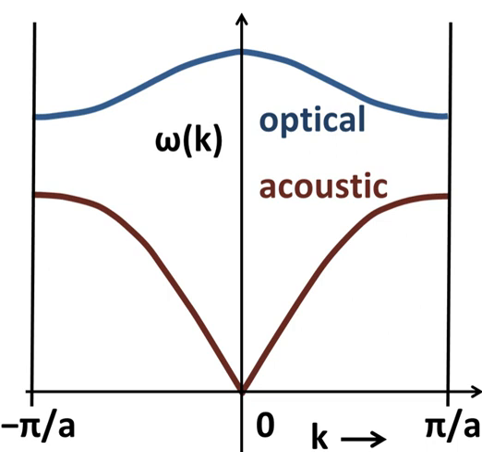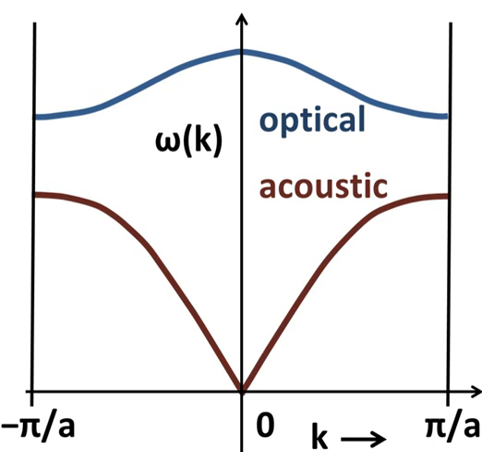In the optical mode, two adjacent different atoms move against each other, while in the acoustic mode they move together. The speed of propagation of an acoustic phonon, which is also the speed of sound in the lattice, is given by the slope of the acoustic dispersion relation, the group velocity ∂ω/∂k. At low values of k, i.e. long wavelengths, the dispersion relation is almost linear, and the speed of sound is approximately ωa, independent of the phonon frequency. As a result, packets of phonons with different but long wavelengths can propagate for large distances across the lattice without breaking apart. This is the reason that sound propagates through solids without significant distortion.